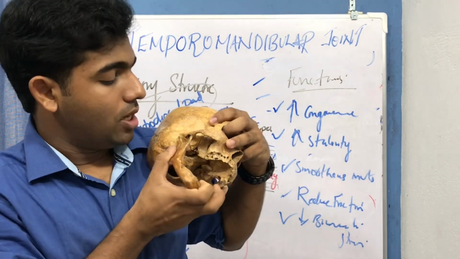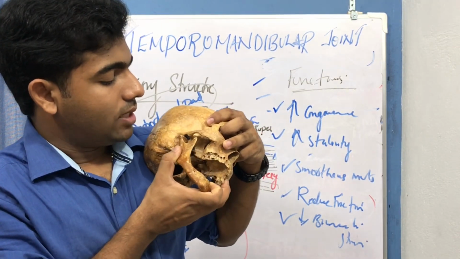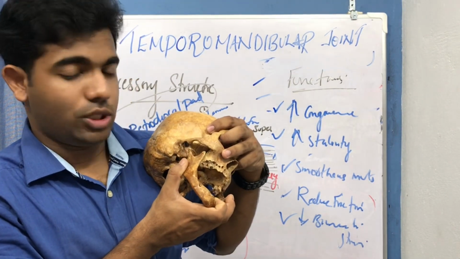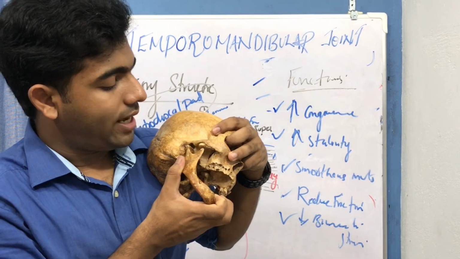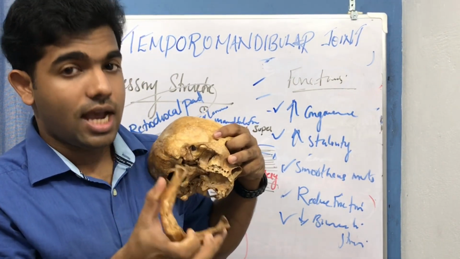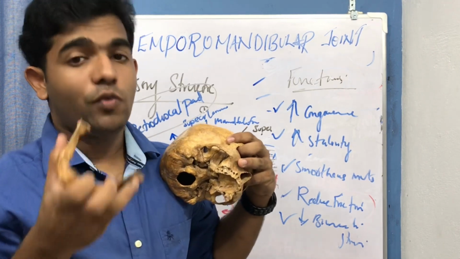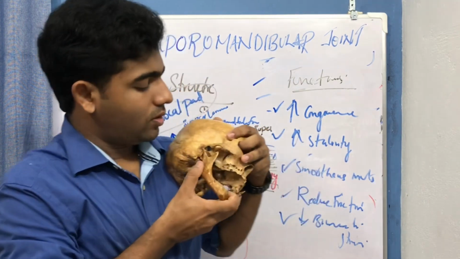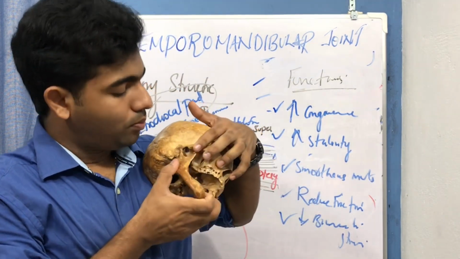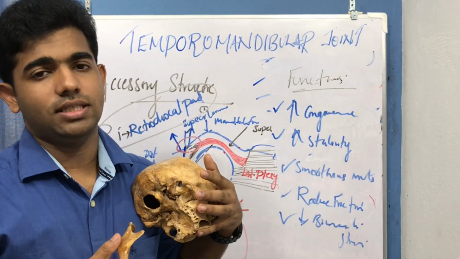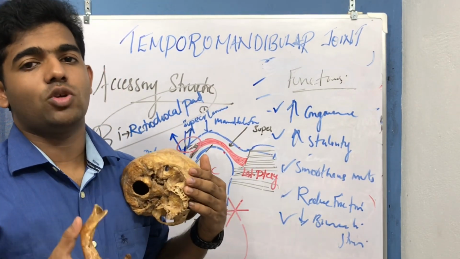It can cause problems. So the disc actually translates. The disc actually moves from here to here. So when the condyles reach here, the disc will already be over that place and will reduce the pain or friction in that joint. Sometimes the disc will come forward, but it will fail to go backwards. That is, the disc will not have its normal function.